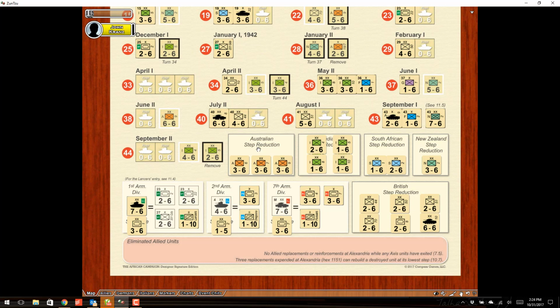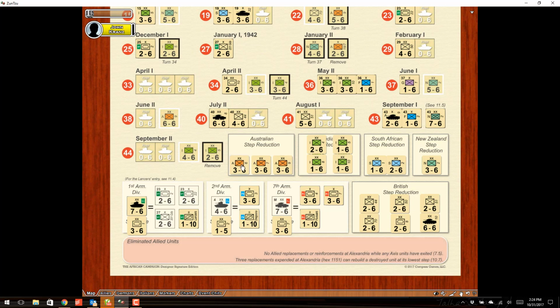What step reduction basically means is as a parent formation takes step losses, let's say the first step loss, you're going to flip the counter over. If it has a reduced strength side to it, you're going to go ahead and use that. But let's say a unit then takes a second step loss. It's already at its reduced strength or on its backside. That's where you're going to want to look at the step reductions here, and you might have a unit that represents the same formation but at a lower strength, because that unit can absorb 3 to 4 step losses total.